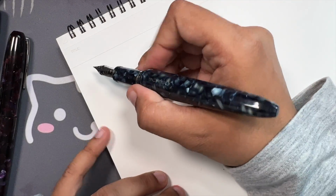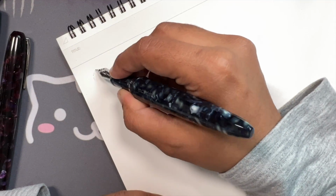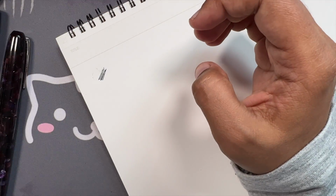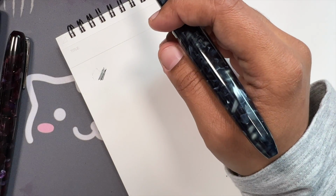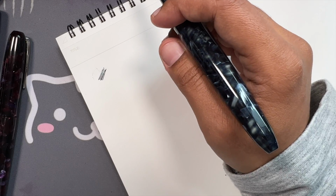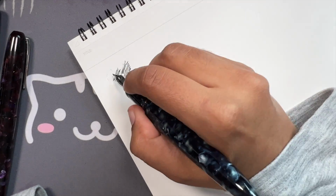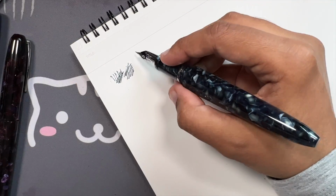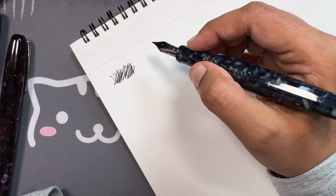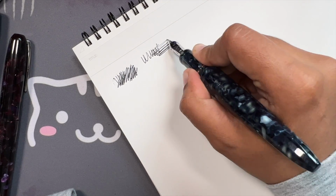Okay. Get this going. This is not the fault of this nib because it's been sitting upright. Okay, you know what I'm going to do? I'm going to lick it. Even though it's a scented ink, it's going to be disgusting. Oh my god, it's so bad. Oh, my tongue is blue. Oh my god, okay. Let's get this going. You know what? Let me just do the awful contamination. Okay. It's really good that you can't see my face because my tongue is literally blue from this. Okay, so here we go. Maniacal laughter.